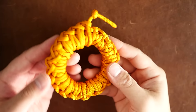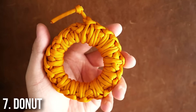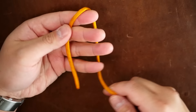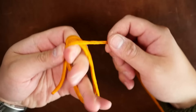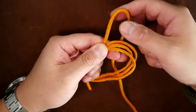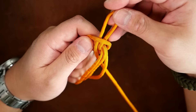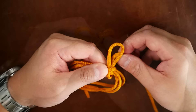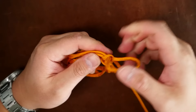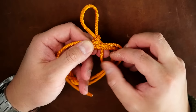Our seventh and final method is the paracord donut — probably the most unique of all our storage methods. The cord is stored in a donut shape and you can just pull on the loose end and have all the cord come undone. Start by wrapping three loops around your hand, and with the working end put it behind those three loops to form a bend. Next pull the working end through the front of that loop and form another loop, holding it in place with your left hand. Then take that working end again and form another loop going through the back of the previous loop, pulling on it to cinch up the previous loop. This can be a little tricky so you might have to play around with it at first.